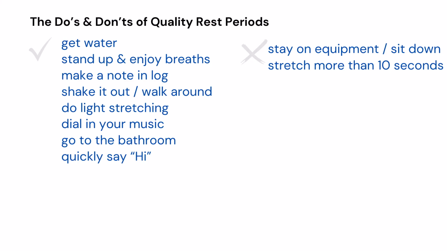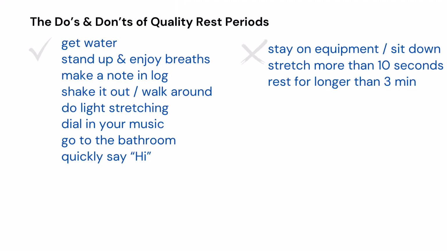And the third thing that you don't want to do is rest for longer than 3 minutes. That could actually happen if you have long conversations or get absorbed by your phone. This is because while you're resting, your heart rate can drop and your muscles can cool down, which reduces blood flow. This in turn can actually make it harder to maintain your momentum, your focus, and performance for the rest of your workout. So as long as you don't do those 3 things during your rest periods, you're going to set yourself up for success.